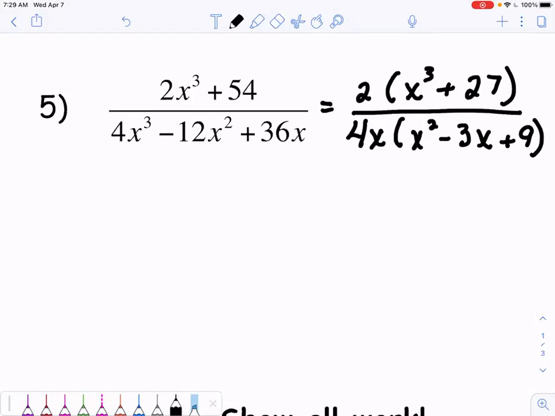So before you go simplifying, look at the problem and see, yes, you factored, but did you factor completely? So we use the greatest common factor by pulling out what they have in common, but is it completely factored? And the quantity in the numerator is a perfect cube. That isn't completely factored if we have a way to break it down further by using those perfect cube formulas. So the A term is our x, and the B term is the cube root of 27 or 3.